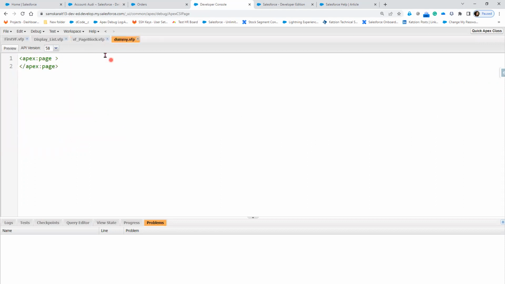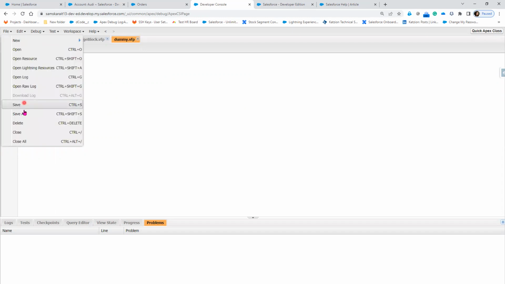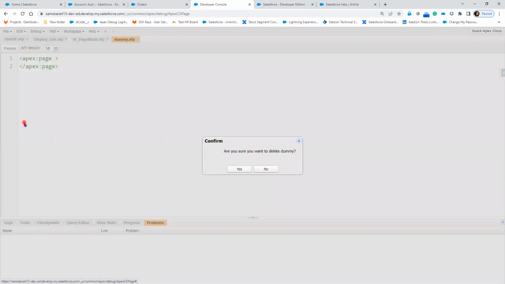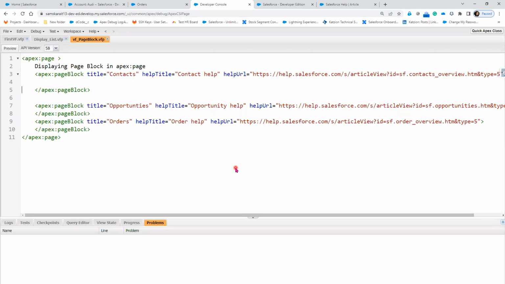Open that page, then go to File, Delete. It is going to show you which Visual Force page you are deleting. Now click on the delete button. It will be deleted.